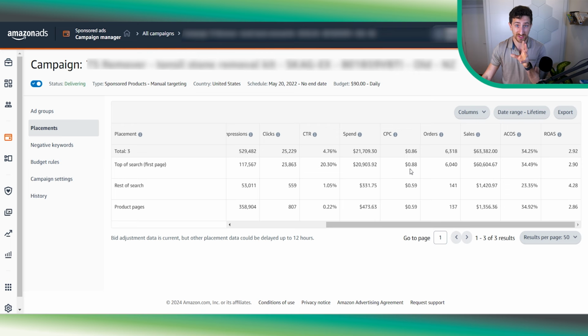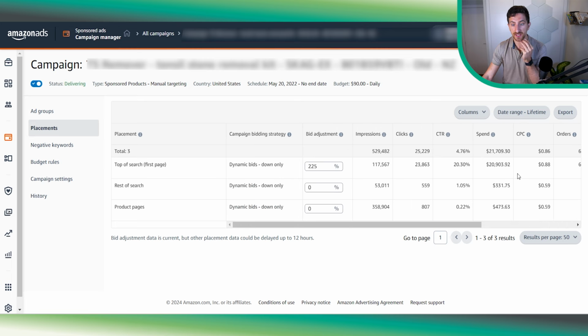Now we're going to see how this CPC is changing, like how much higher it is right now, and with a good ACOS. So the idea here is that before we were getting clicks more on rest of search and product page, and so we started to do some placement optimization to get clicks only on top of search. And that is what you want to do, especially for your top spending campaigns. You don't want the campaign spending the most to get clicks on top of search, rest of search, and product page. You want to segment this campaign and make sure you're getting clicks only for one placement.